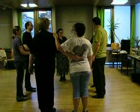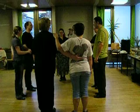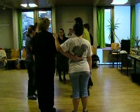Top straight, right hand, right hand. We're going to go on slowly. Top, right hand, right hand. Advance for 2, 3, and then stop. 1, 2, 3, and. Oh, 1, 2, 3, no.